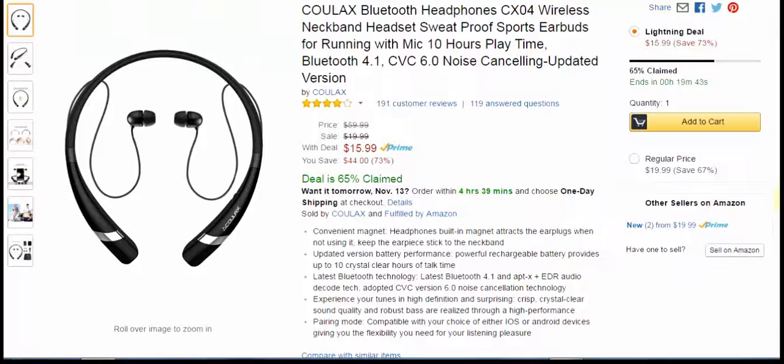Like I said, they have Bluetooth 4.1, which I like. They have CVC 6.0, which I really like for connectivity. Noise cancellation worked very well for both. I had no issues whatsoever with either one. 10 hours of playback time I thought was really good. And like I said, these are only $15.99, so a lot of these features you're not getting with even, say, $24 headphones. But either way, these are a very good price for a very good sounding headphone. Very good for calls. The hands-free, like I said, worked absolutely perfect.